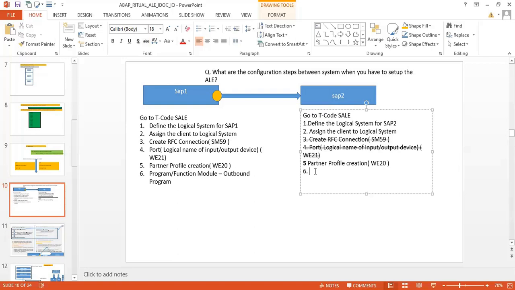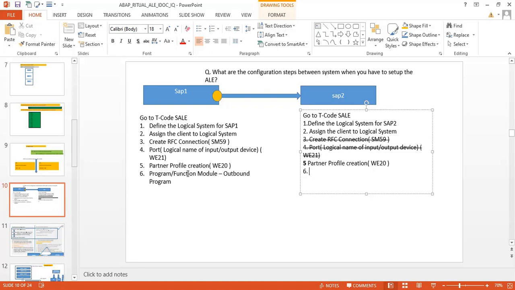So here also you require something in order to capture the IDOC and process its data. How is that possible? With the help of a function module. We are going to create a function module, or maybe we can trigger a workflow, right? So any event we are going to trigger over here.